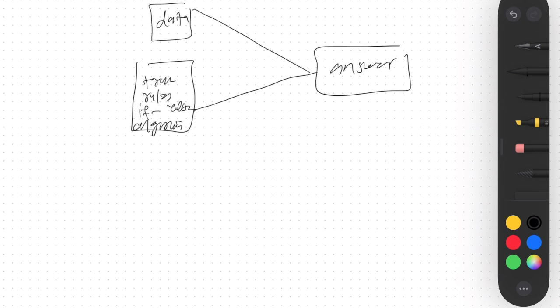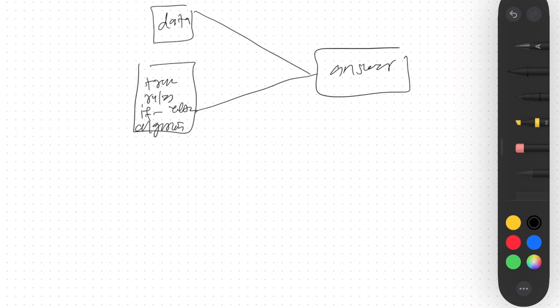But the drawback with this system is you need to identify or modify many factors when the data, for example, changes, or if there is something happening. So if a new input is coming or a new feature is added to this data, you need to change a lot. You need to change the entire code here.